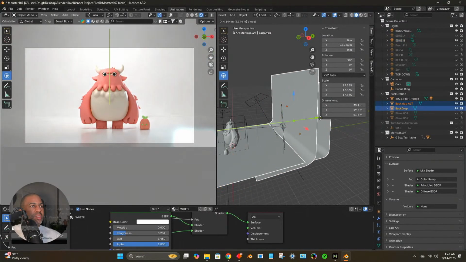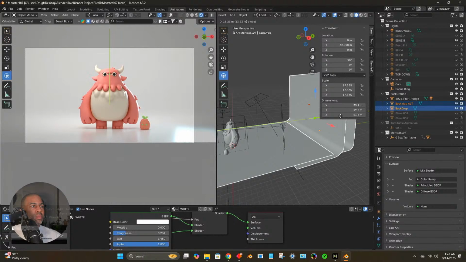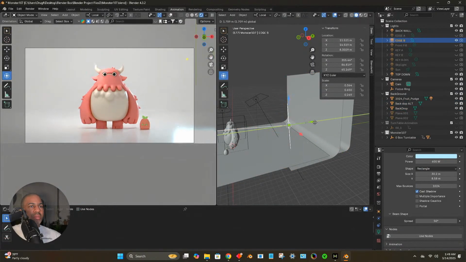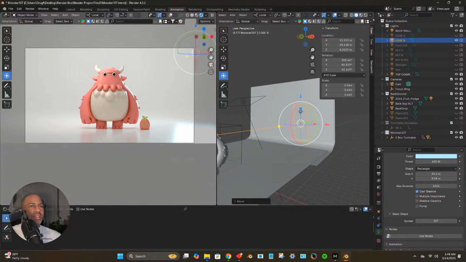And maybe I can bring these back some. That might help me if I can back. Oh no, that doesn't help at all. It doesn't help in the least. What if I focus it up a little bit? Oh, there we go. So if I rotate it up, that kind of helps me a bit.